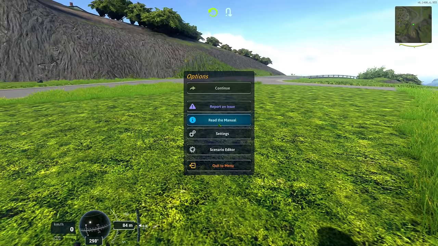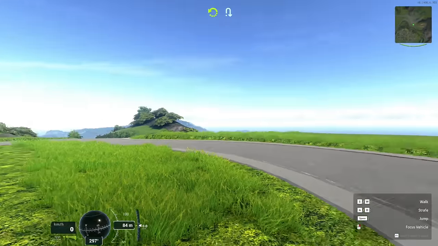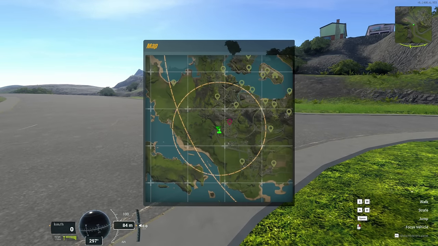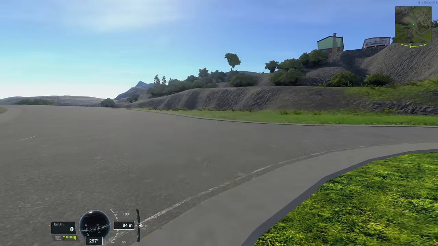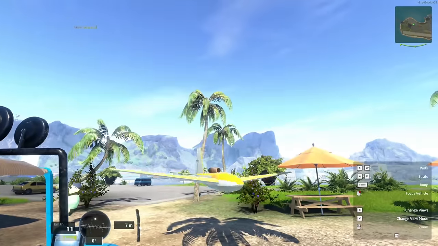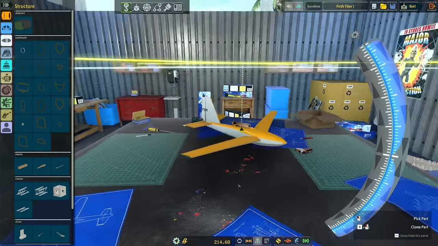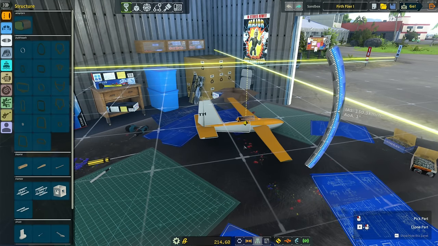Let's go back to... how am I going to quick travel back? Can I just quick travel from the map? Yes! Good, it lets me do that. Right, let's... Inside. Happy with the rocket.